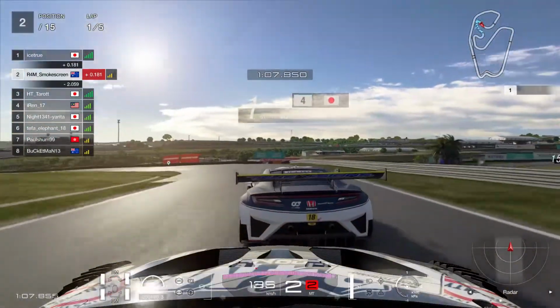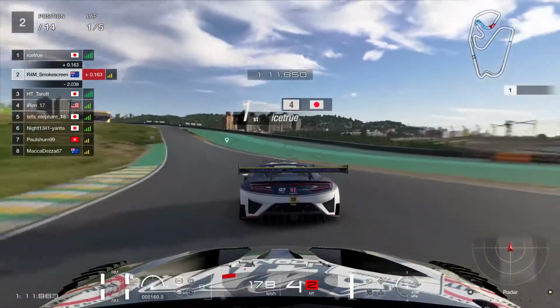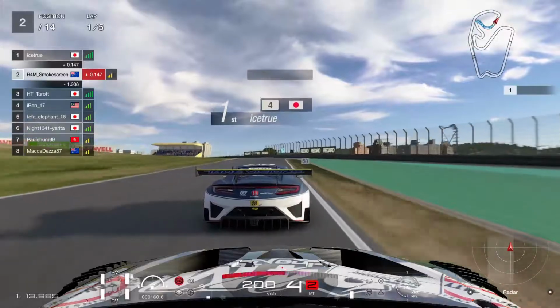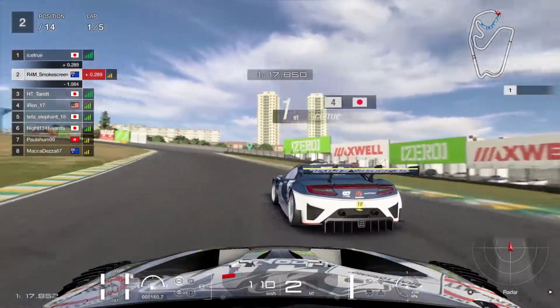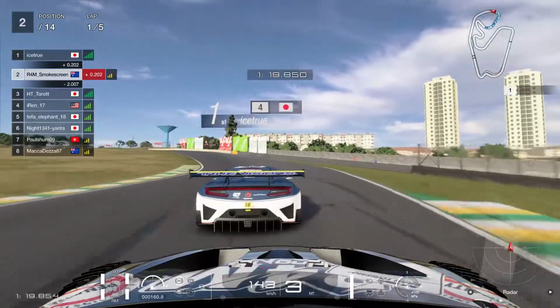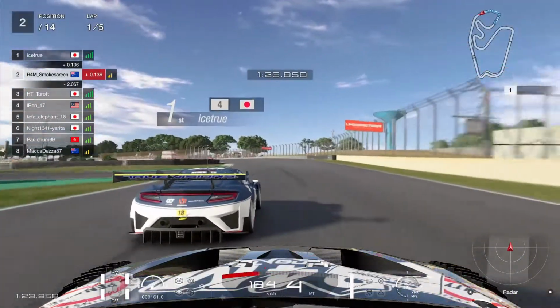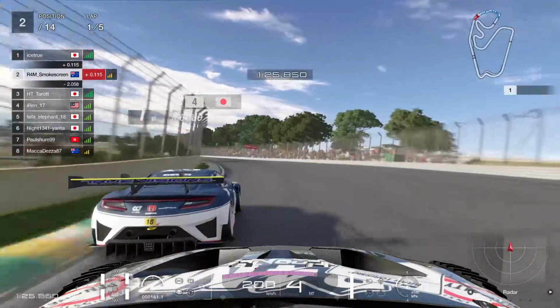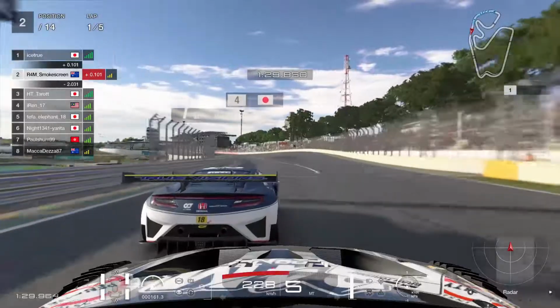Other ones include the Lamborghini Huracan and the Renault RS01, probably the McLaren 650S to an extent, but I don't quite hear drivers complain about how sketchy that car is compared to others. The Ferrari and the Audi would be other true MRs as well. But you have cars like the McLaren F1 and maybe the other McLaren, the 650S, that are MRs, but they're not quite all over the place.